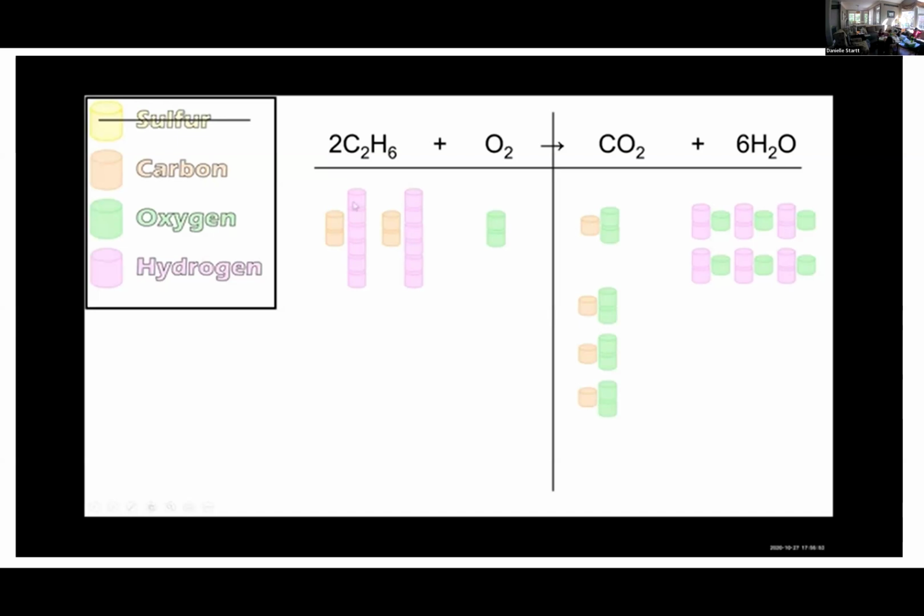All right, but here we have 1, 2, 3, 4, 5, 6, 7, 8, 9, 10, 11, 12. 2, 4, 6, 8, 10, 12. That's looking good. The hydrogen looks good, but how about the oxygen? 2, 4, 6, 8, 10, 12, 14. What do we have here?